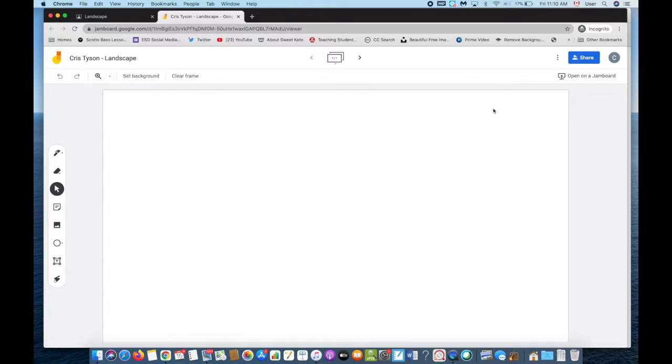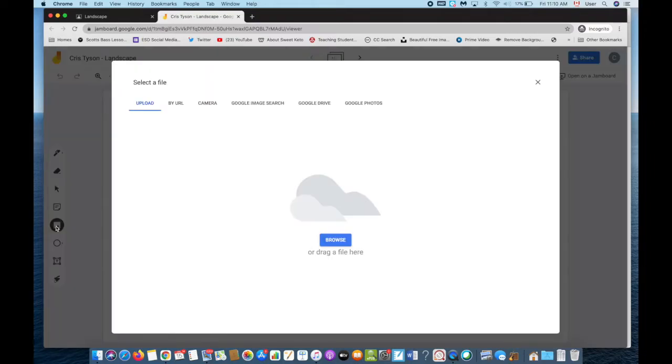He clicks on it. Now he's in Jamboard. And on the left hand side, you have a few options of how you want to modify your slide. So the student is going to go down to right here, Add image. And depending on where the file is, he needs to just browse to that file.